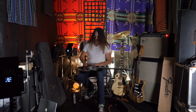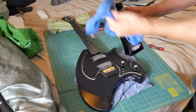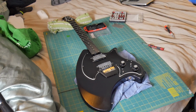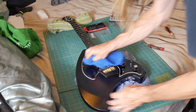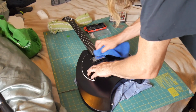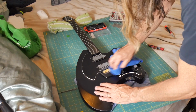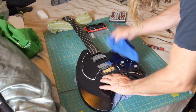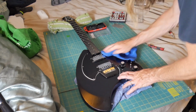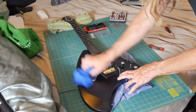So now I'm doing my olive oil cleaning, and you might say, olive oil, why are you doing that? That's stupid. But I've gotten into olive oil due to Stumac. I didn't make this up. I saw a Stumac video, and when I was doing my shellac finish, Dan uses olive oil to keep from slipping, because shellac will stick, and as you're midway through ragging it on, you'll get sticky. So if you have olive oil on there, if the rag's got some on it, you just glide right through and don't have a problem.